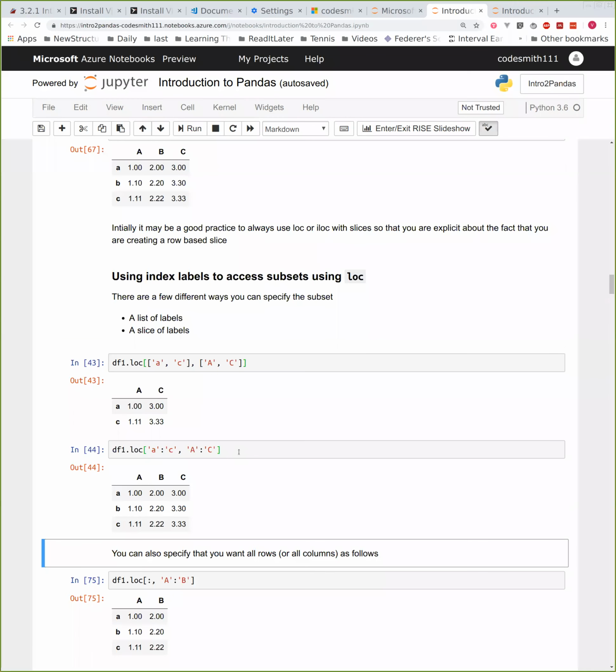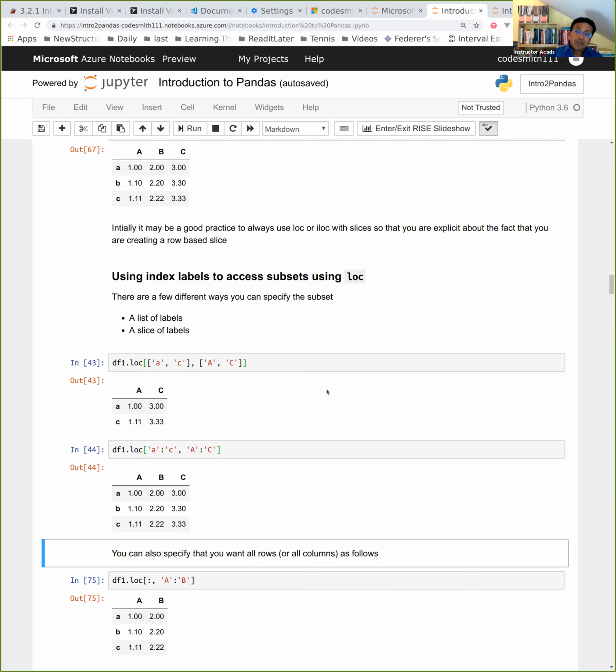The first one, df1.loc, is taking two lists, comma list. The other one is taking two slices. Yes, that is very correct.